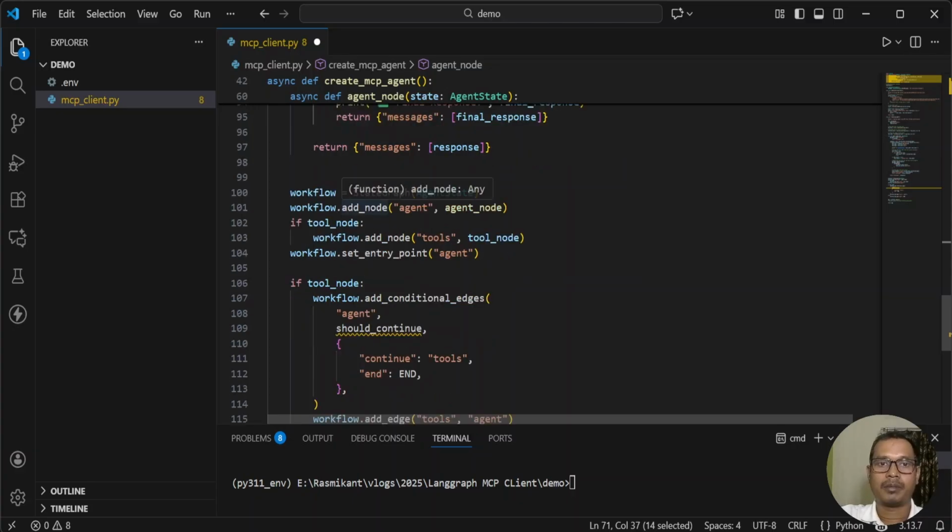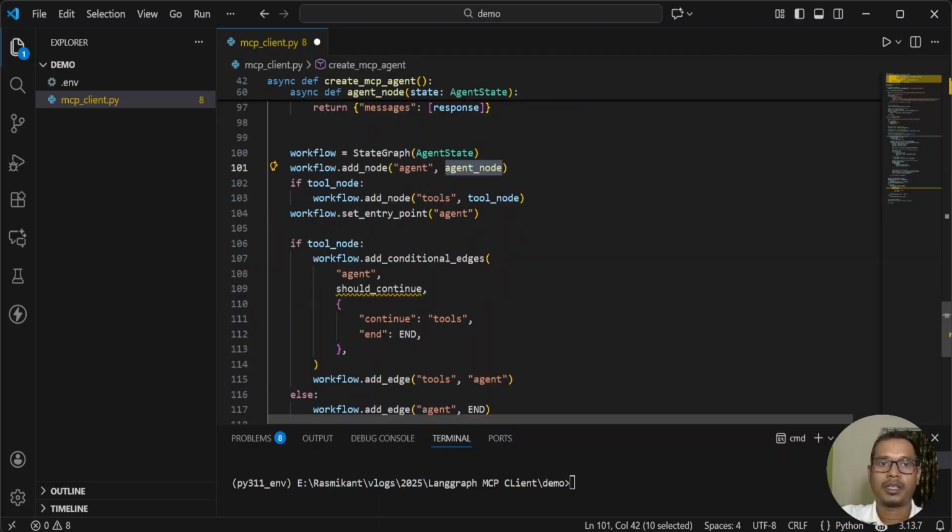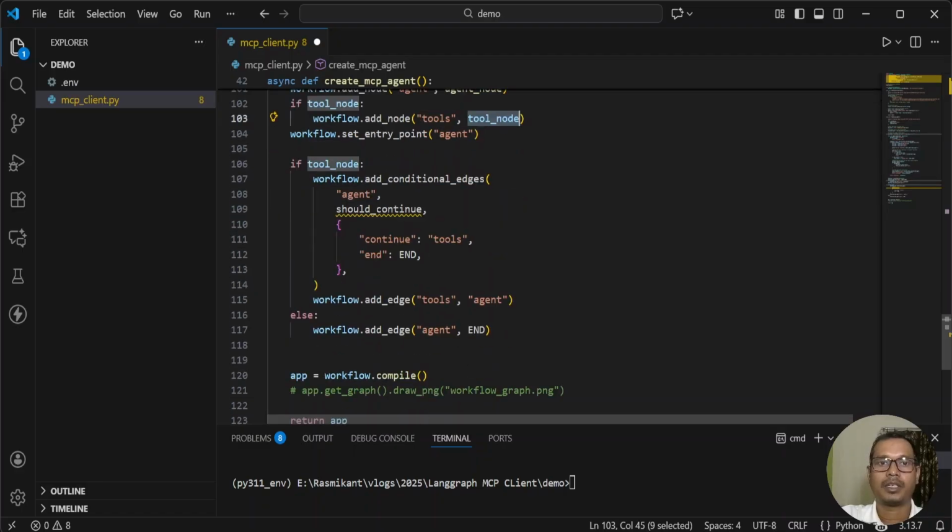So now I'm getting the workflow. I've created a graph where I have added the agent node, which is calling the agent node function. And if the tool node is there, then I also add a node called tools, which is calling this tool node function, and the entry point I have set as agent.